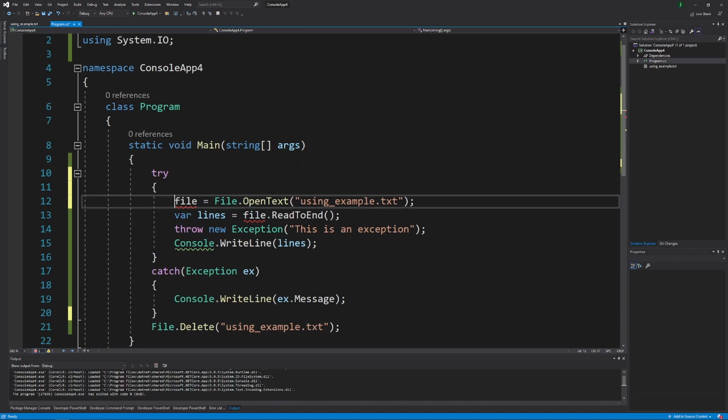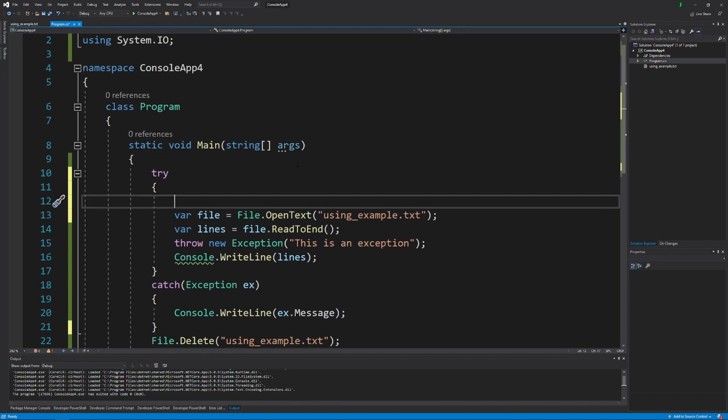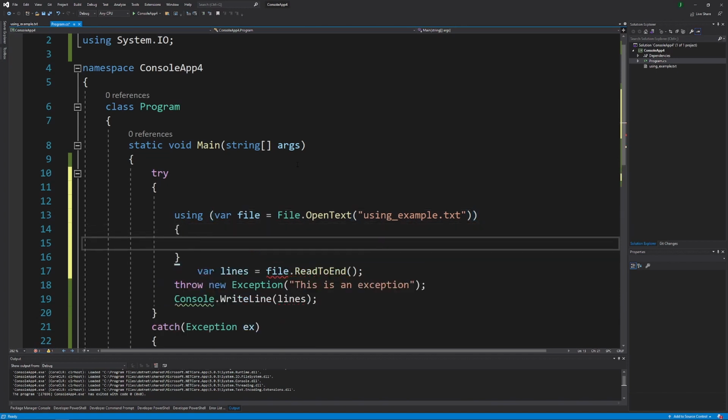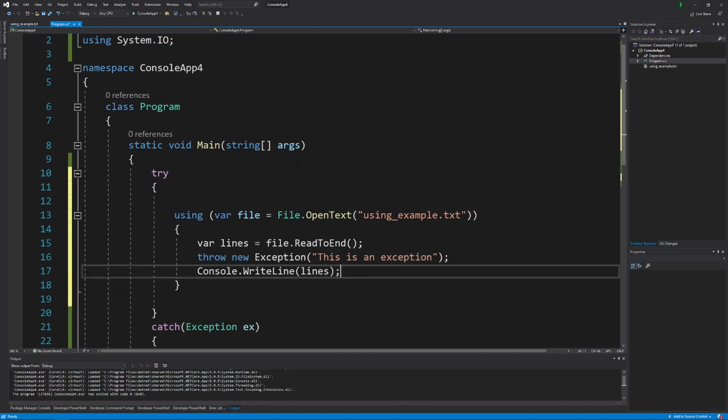Okay, var file, and let's use using instead. So remove this, using var file, open up this here, and move everything here.